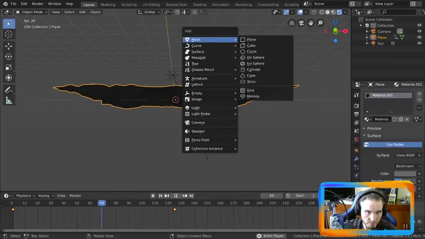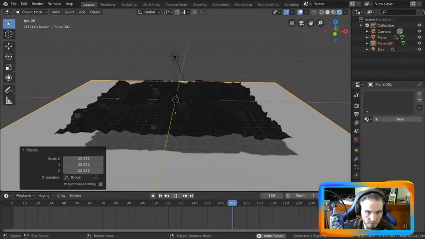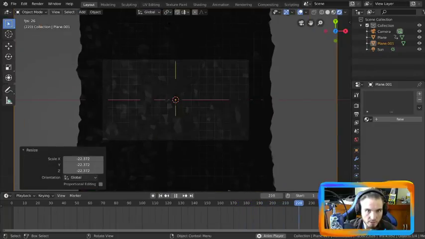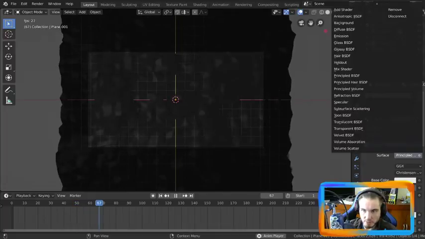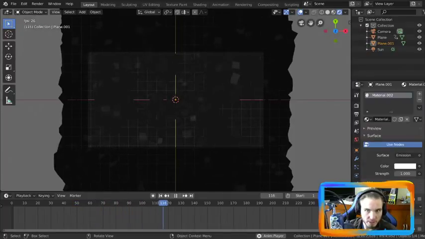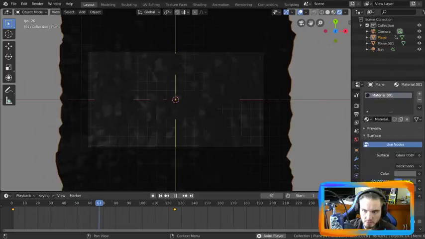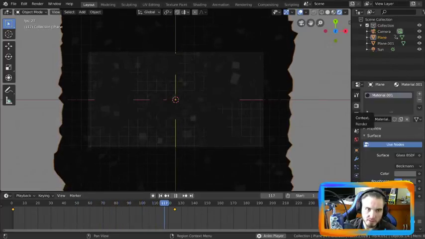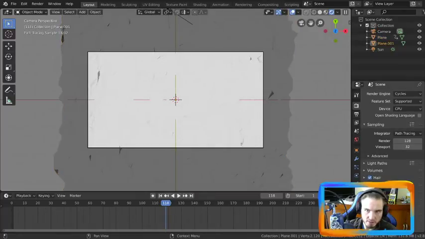Add something behind it, like a mesh, an actual plane. And then make that go to principal, go to your, and make that an emission. This is glass, right? Oh, because I'm at Eevee. Hold on, so I need to change to cycles to see through this.